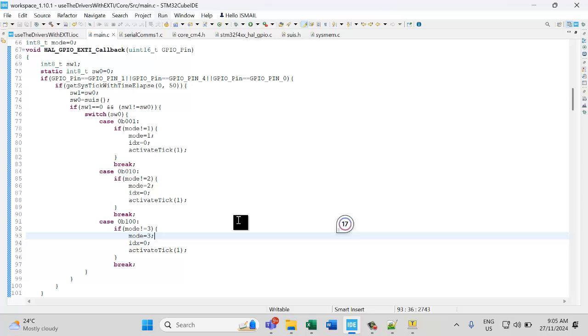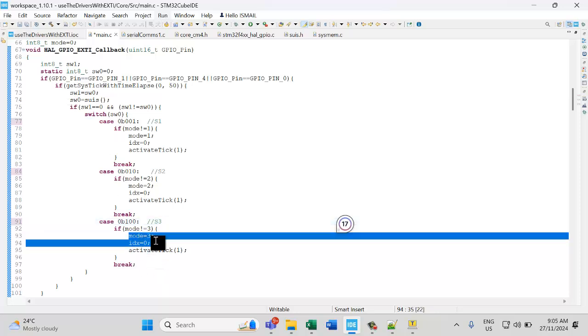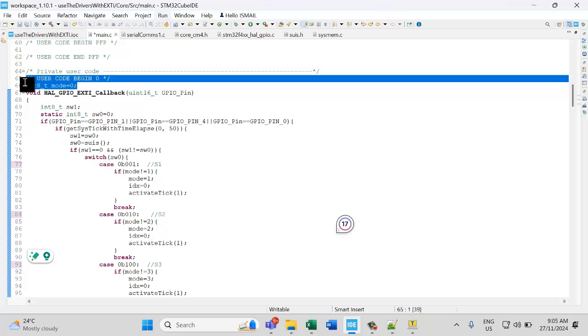For example, here if you press S1, then it will change mode to 1 if the previous is not 1. Similar here, if you press S2, then it will change mode to 2 if the previous mode is not 2. And also for S3, right? Then I make the mode global.